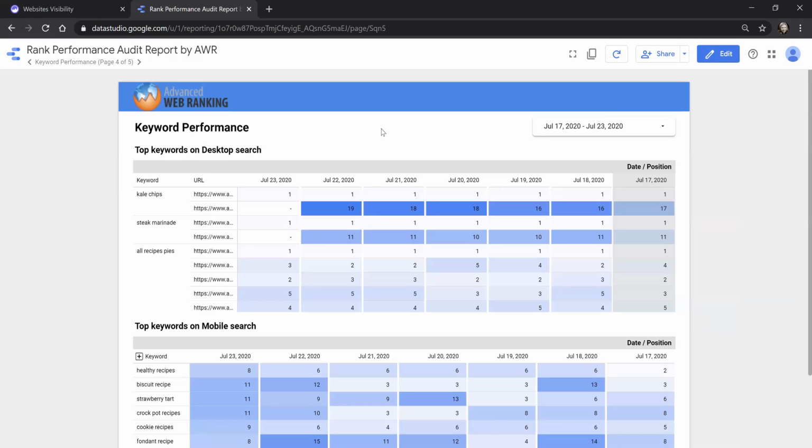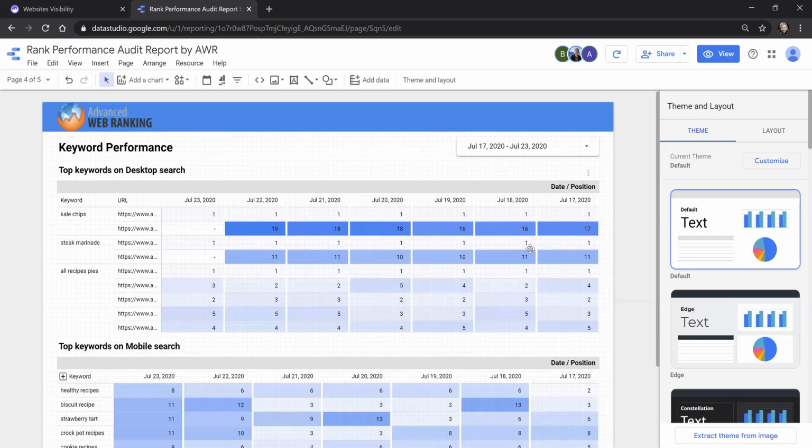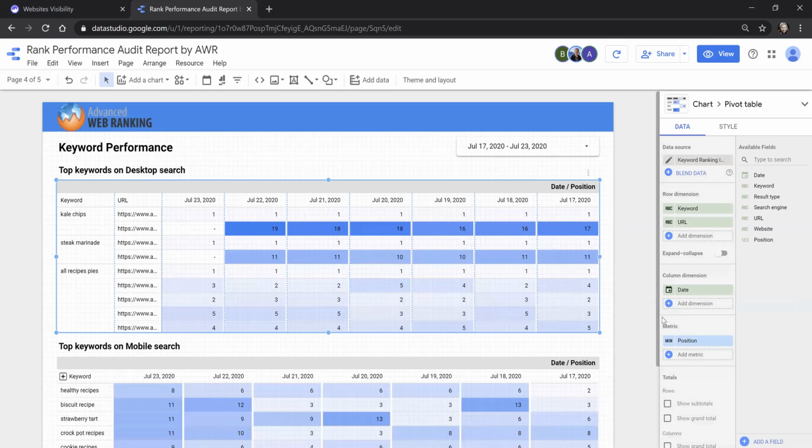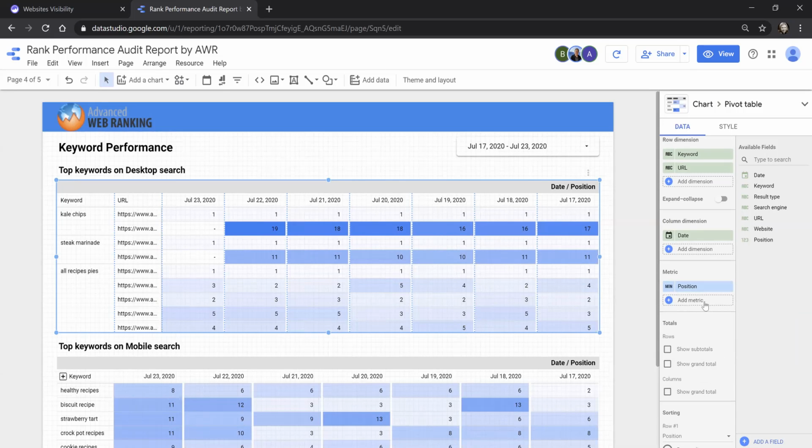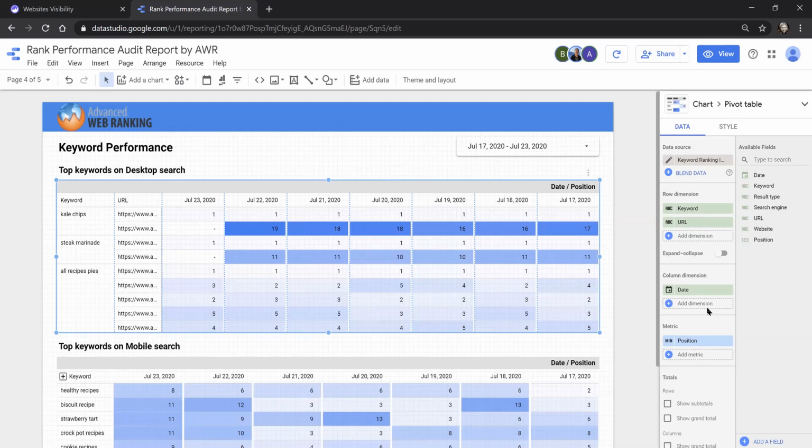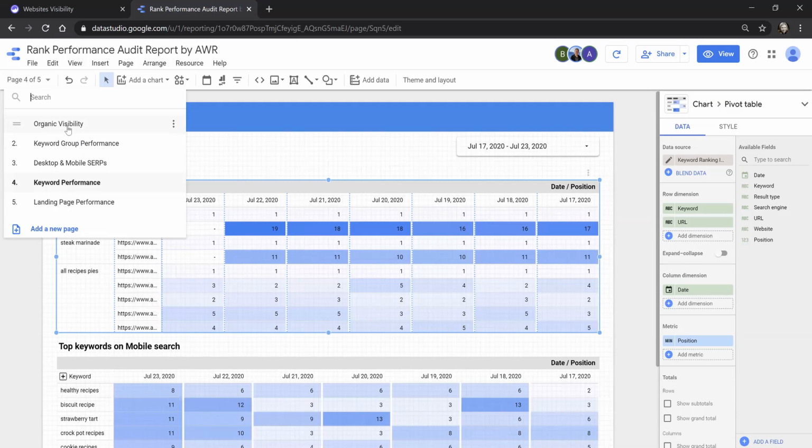That's the first question. Okay, so in that case, to make sure that we will have the latest date from AWR available in Data Studio, we would set the custom date. Let me choose a different widget here.